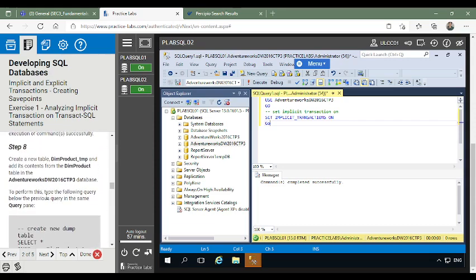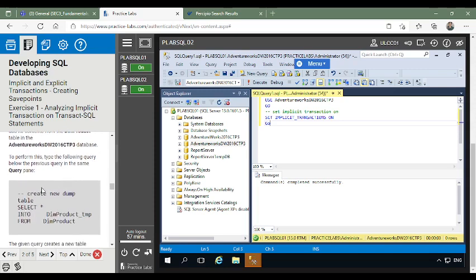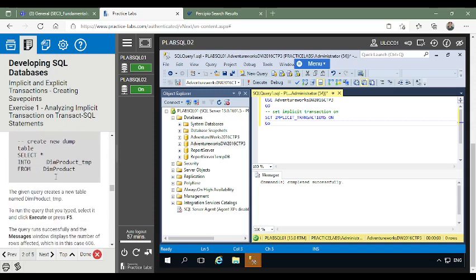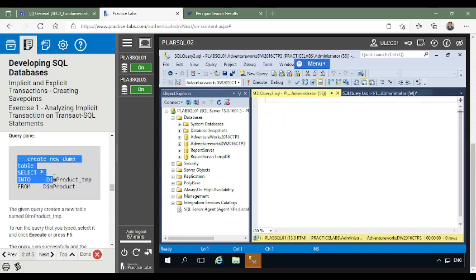Create a new table, DimProduct_temp, and add its rows from the DimProduct table in the AdventureWorks database. Perform the following query. To type the following query, go to the previous pane. Okay, so let's create another query.